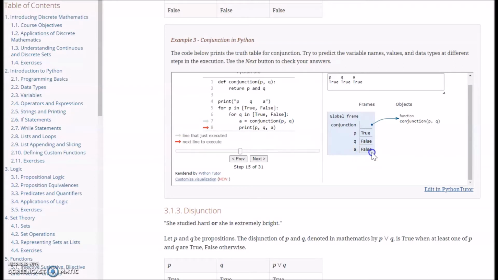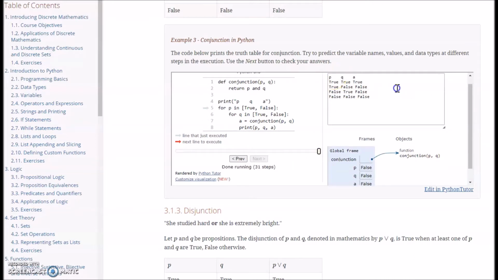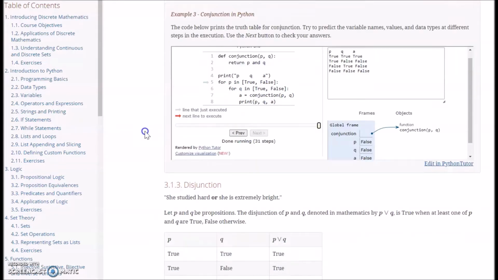A was assigned false, and that line is now printed in our table. So if we skip to the end, we can see this full truth table for the conjunction. Now, I would encourage you to go through these Python Tutor examples for all of the rest of them. But for the sake of time, I'm not going to.